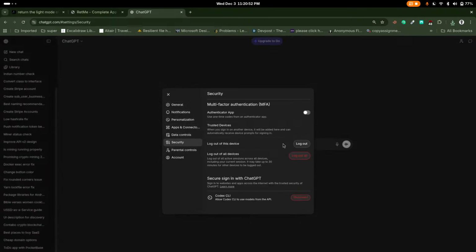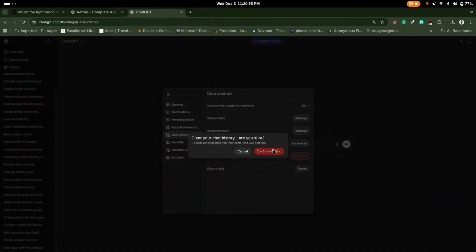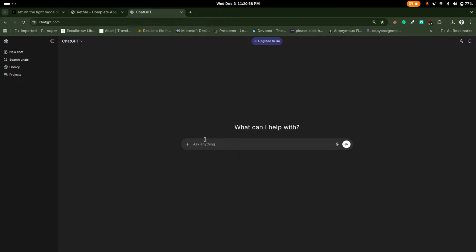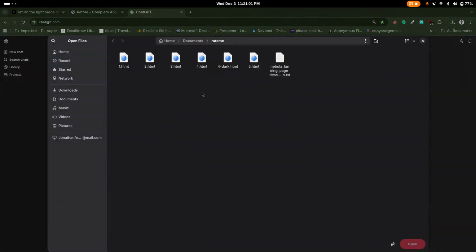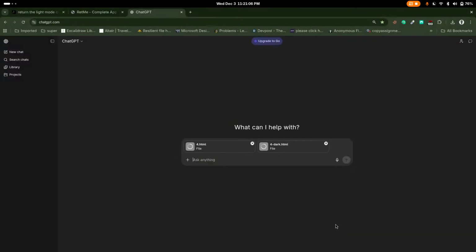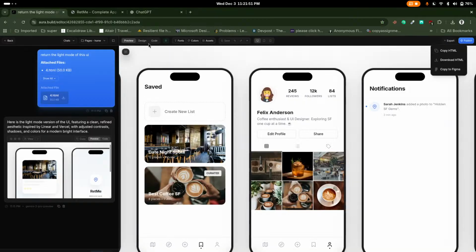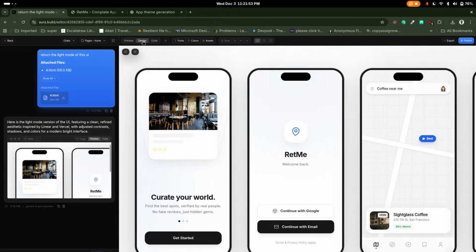I'm going to delete all; I don't have many important messages. So I'll add the light and dark mode and tell it: generate an app theme for dark and light mode based on the mobile UI on this page, including the fonts being used. So I'll switch back to design mode. We have this. This is looking horrible, by the way.